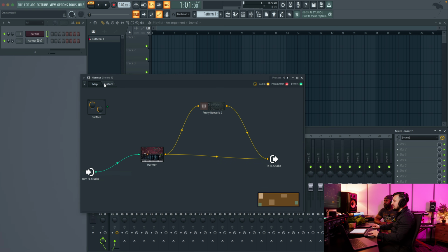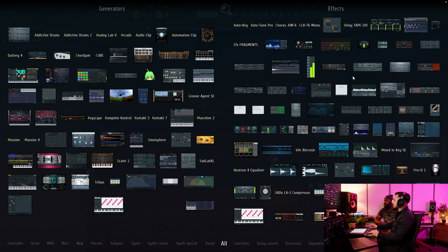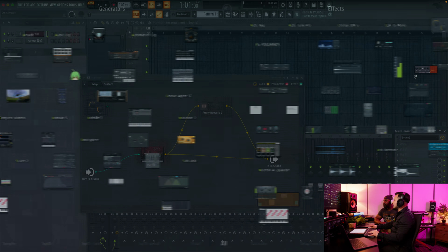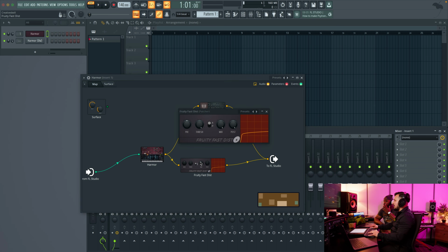Let me detach this for a second. Let me open up this window again and go in here. And now I can actually drag it straight into the cable. Oh, that's dope. Yeah, and let's do a little bit of a mix to not have it be too distorted.